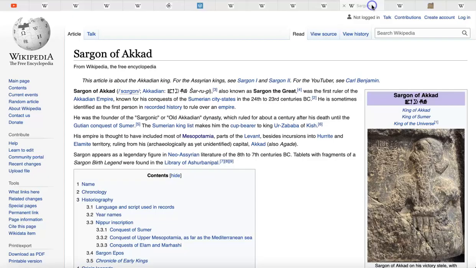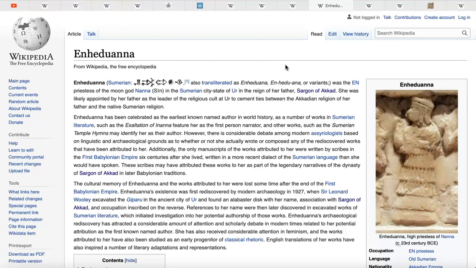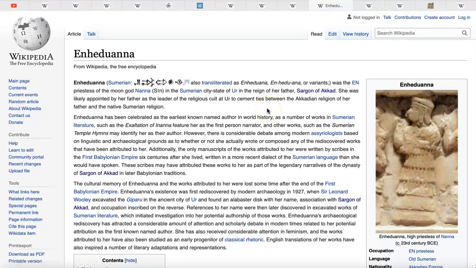Well, we explained that here, because Sargon of Akkad's daughter, Enheduanna, in her role as priestess, authored or did a remix of an older version of a myth about this Inanna deity, this goddess of everything. War, love, fertility, etc. That's how Inanna's cult gained its following. Promotion, advertising, marketing, I guess we would call it now. Branding, maybe? So Enheduanna is the one who kind of kicked that off, thanks to her father putting her in a very prominent position. If this isn't nepotism, I don't know what is.